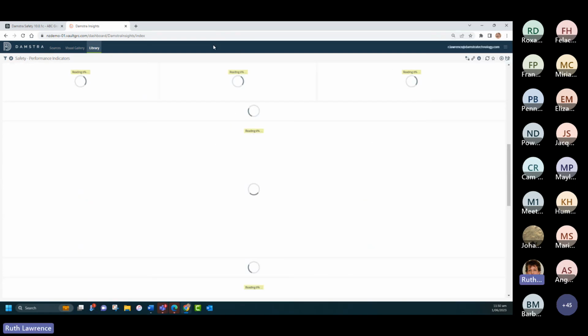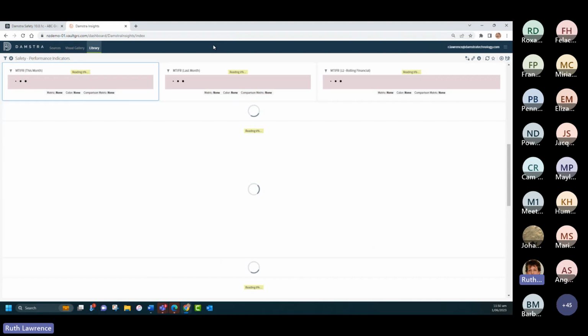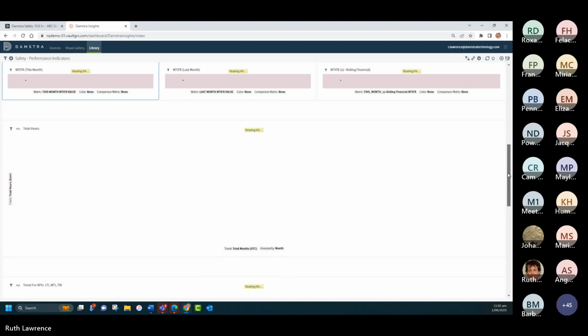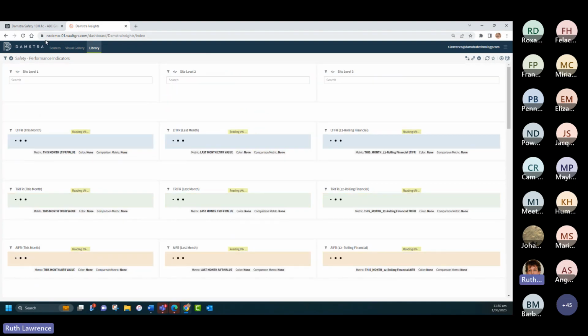And instead of messing around with your combo charts, with your bar charts and your line graphs, Paul and his team have made all this for you. We scroll up to the top.